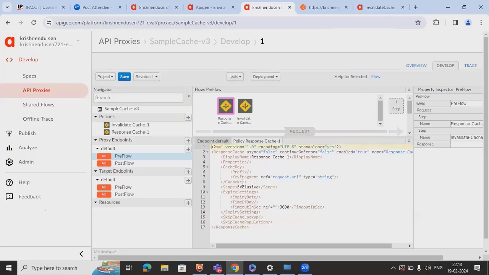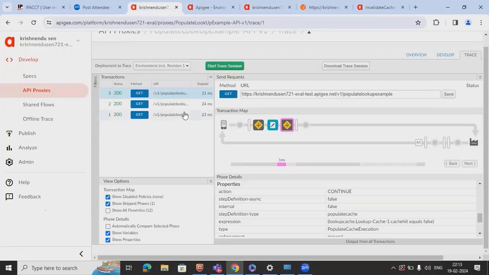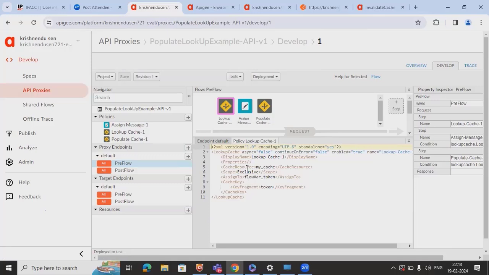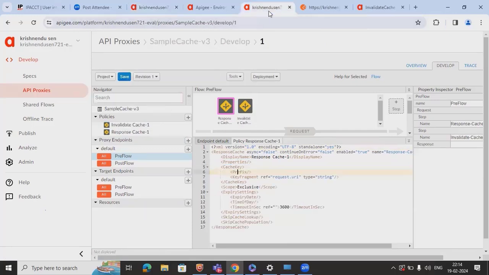So go to the cache resource. Let me give this, my cache only.